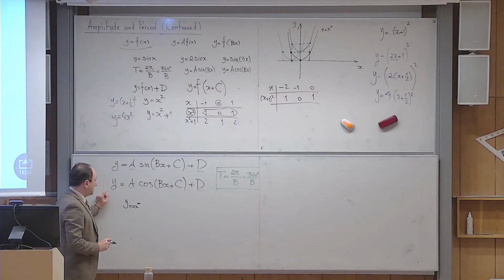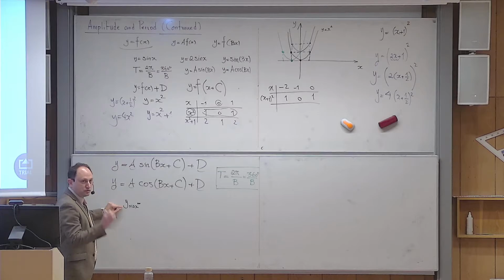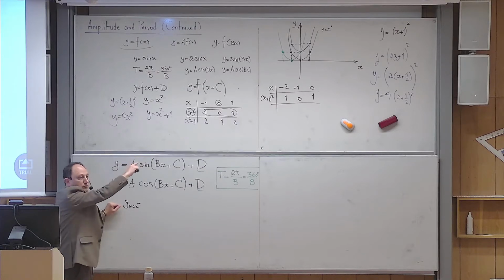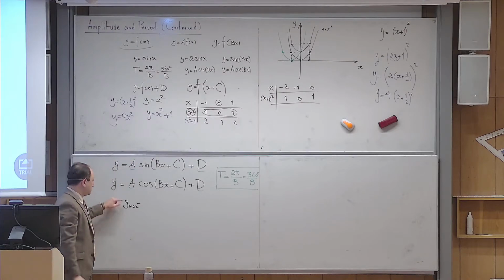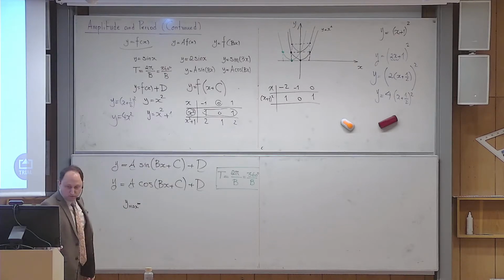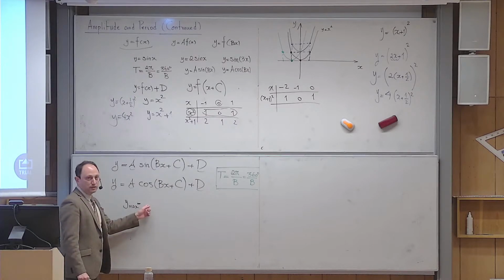Why I'm saying this is that reading y maximum from the graph is very simple. You just look at the graph and see the highest point and read the y value for the highest point. So reading y max from the graph is extremely simple. So what is the y max now? Okay, so y max, what is the value here?